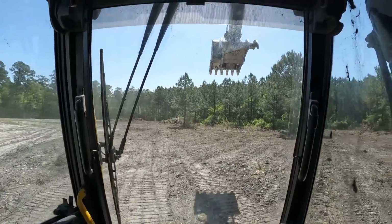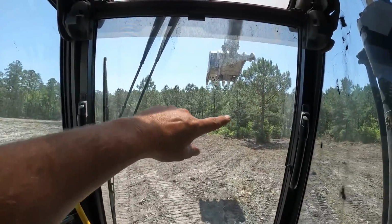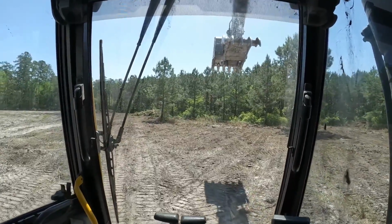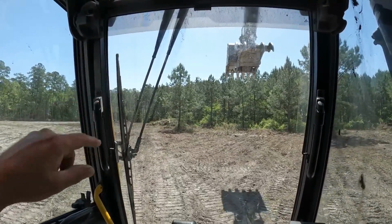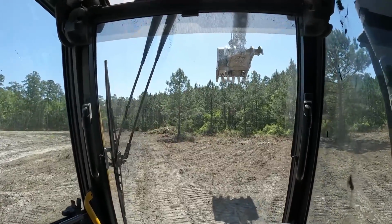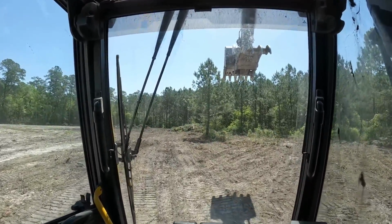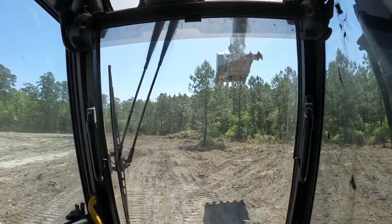So I'm going to go ahead and grab these few pine trees right here. I'm not too worried about the underbrush junk because all that's going to get covered up, but get these trees down and piled up over here. That way they'll have a good 6 months to dry out, and when I come back down here I can very easily burn that, and this section right here will pretty much be done.